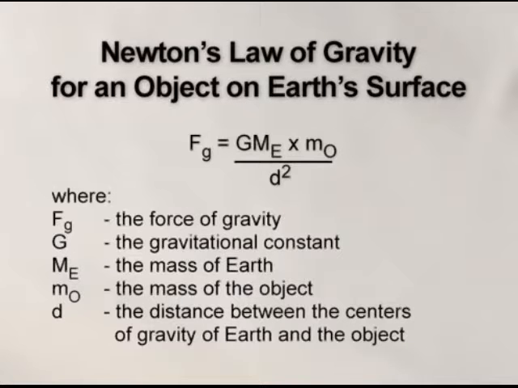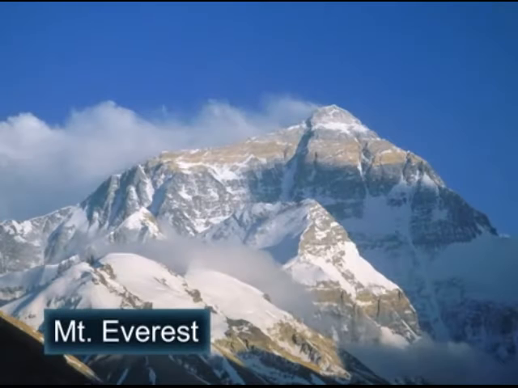So that's basically what he said. But let's talk about this object on the surface of the Earth. Question, what do you think would be the biggest object you can possibly imagine sitting on Earth's surface? Well, I think if you think about that, it probably would be some kind of a mountain peak, not a mountain range now, just a single peak. Well, interesting enough, if you ask the average person, what do you think that peak would be? I think the average person probably instantly would choose Mount Everest, because over there in the Himalaya, you have Mount Everest rising to 29,600 and some feet above sea level.